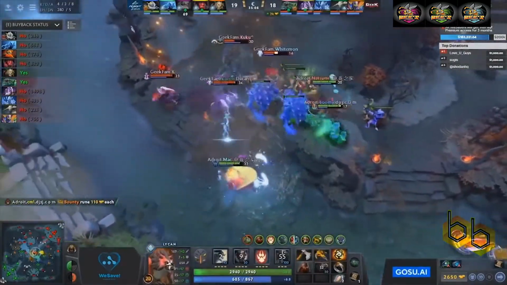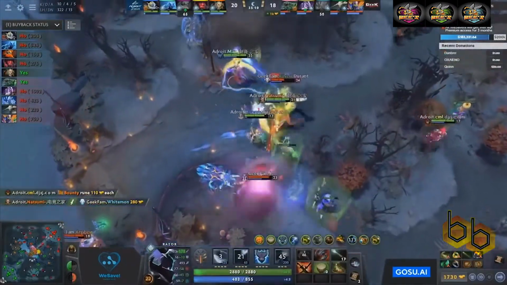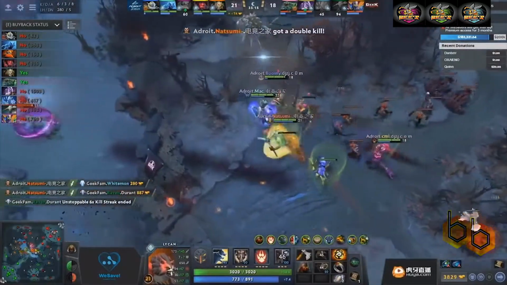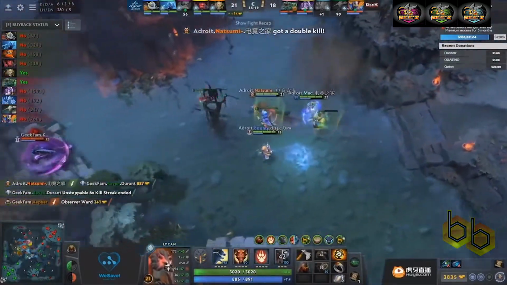Now, in comes Natsumi. He's got the ultimate. They're going to try and take down Whitemon, and there's a Ravage coming through, but the BKB is out from Mark and from Natsumi. As they start to take Raven apart, they've got a side link onto him. He realizes there's something he can do, but he can't even TP away. Raven is dead on the Sven, and actually Adroit do find this fight.